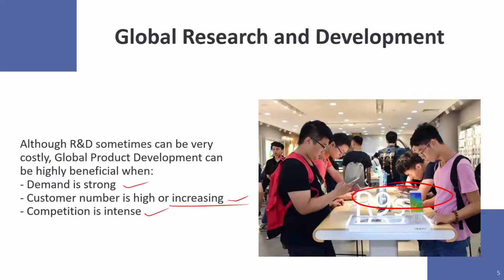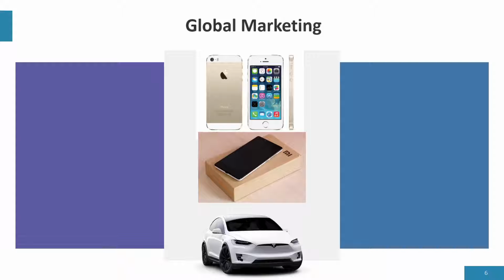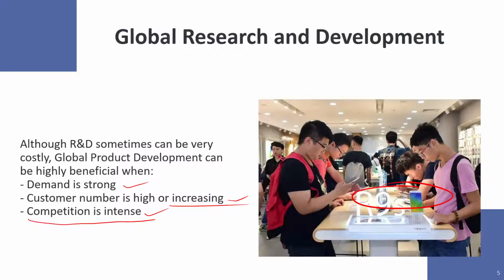And with very high demand comes very intense competition. So the smartphone industry is like a red ocean where many big companies compete with each other with their own strategy, whether it is differentiation strategy, low cost strategy, or focused strategy. So when the competition is very intense, we need global research and development management to really develop our product to its maximum effectiveness. So that's the global research and development.